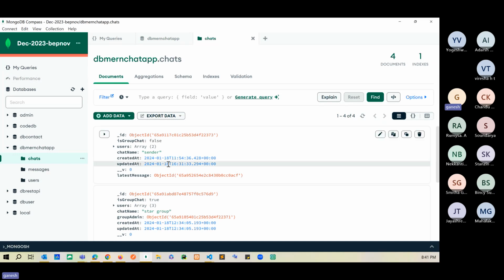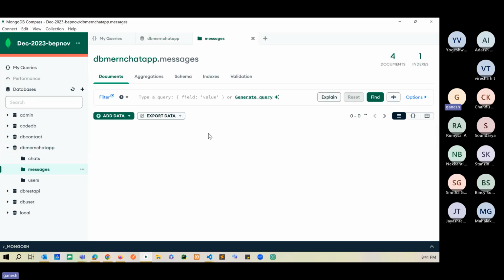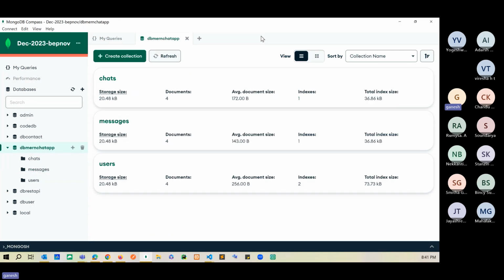It will hold all your user data. If it is a group chat, the group chat property will be true. If it is an individual user, it will just be false. I'll show you the complete schema diagram, because if you directly observe the collection, you can't understand what exactly the properties are. Got it?